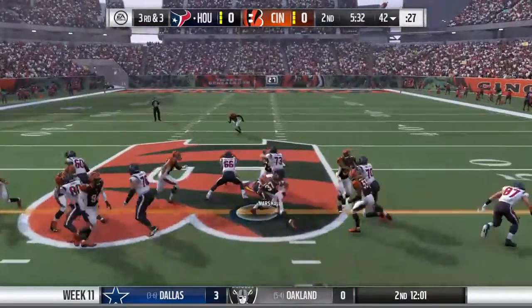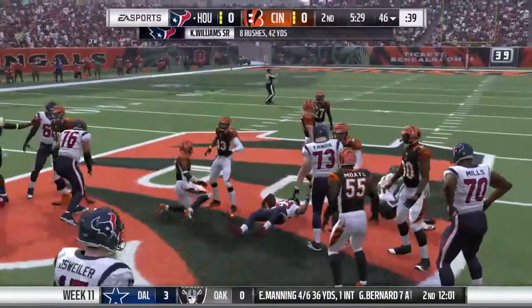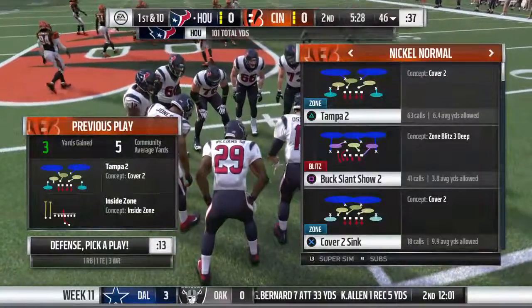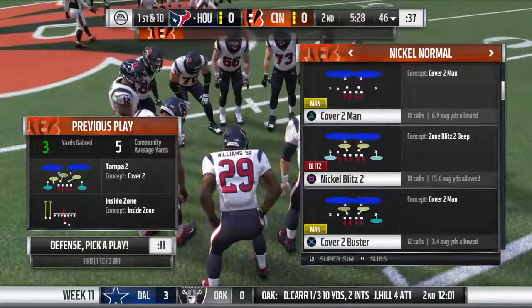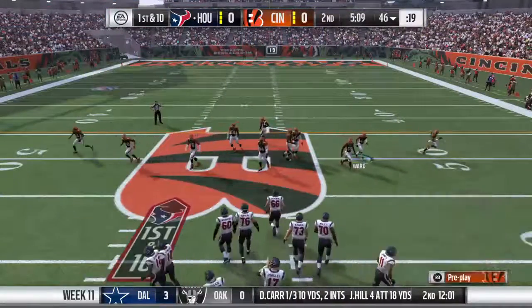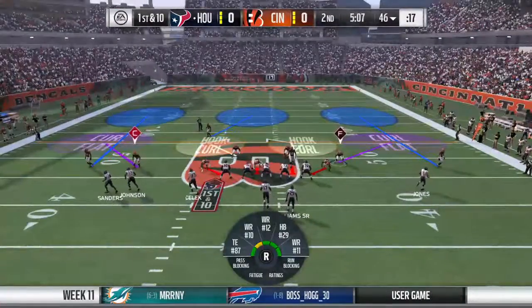Trying to get those route yards before he's securing it. On third down, here's Williams. And he brings this up to the 46. Good enough for the first. 3 yards there, good enough to keep the drive moving. On third down, that's a good job of situational football and understanding where the first down marker was and getting there.